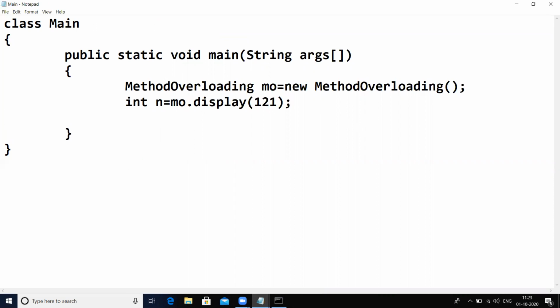So we have to print here System.out.println, "Roll number is" plus n. Okay, now where we did modifications in main, so recompile that main.